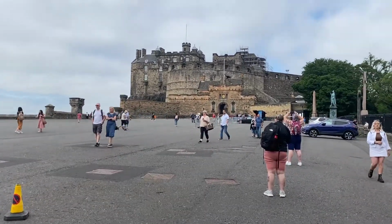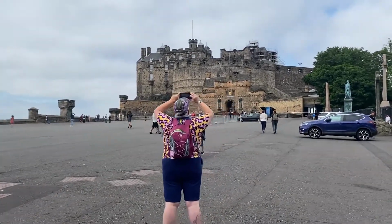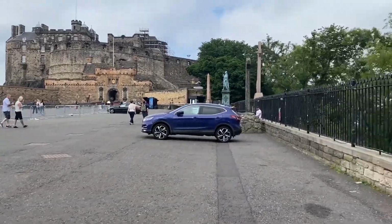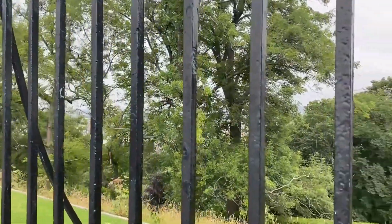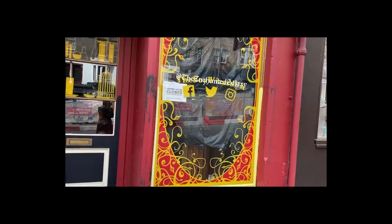At the moment you're watching my journey up the Royal Mile to Edinburgh Castle. I just thought I'd take a quick walk up there since all of the shops I visited are no more than about a 5-minute walk from here. So if you're nearby, I definitely recommend taking the extra walk up to the castle, if only for the views. You'll see some pretty spectacular views here, and at the end of the video I show the views from the other side of the castle, which are honestly the best part.